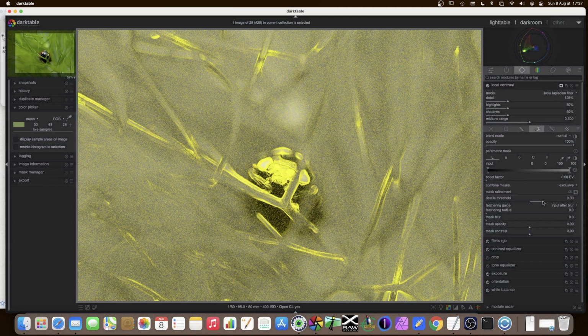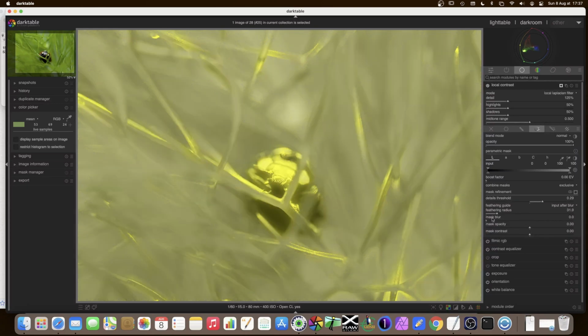Now, you have to be careful with this because the selection is very gritty, very dotty, and if I leave it like that, then essentially everywhere there's some yellow, I'm adding some local contrast, and where it's not, I'm not adding anything. And if I leave it gritty like that, I'm just adding noise to the photo. So I need to feather that to smoothen out the mask.